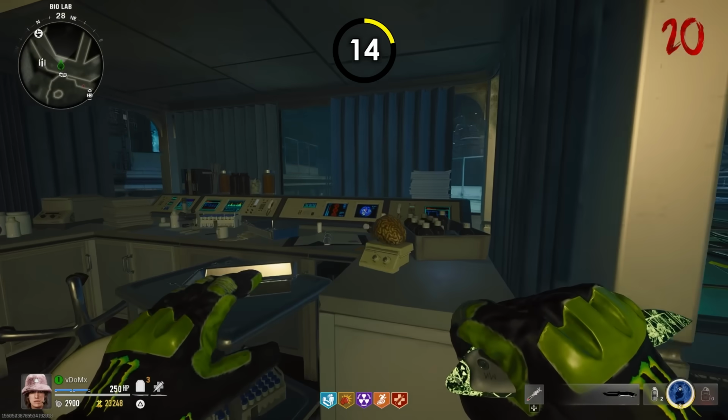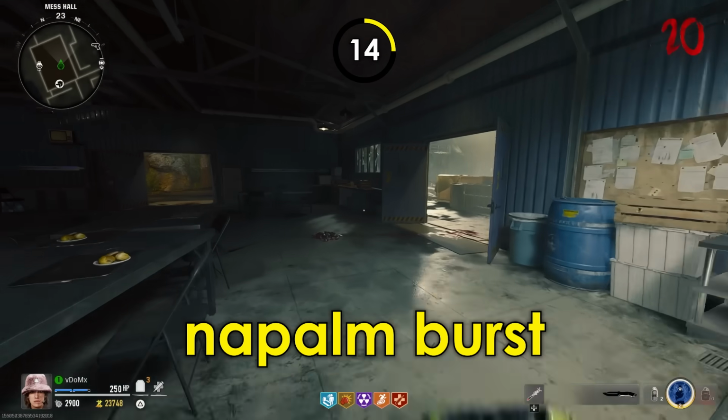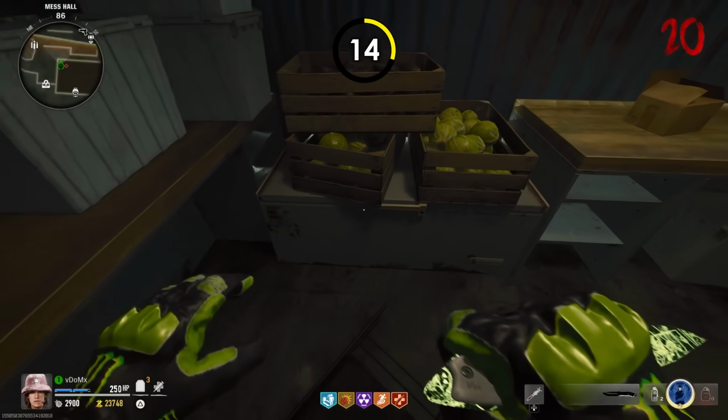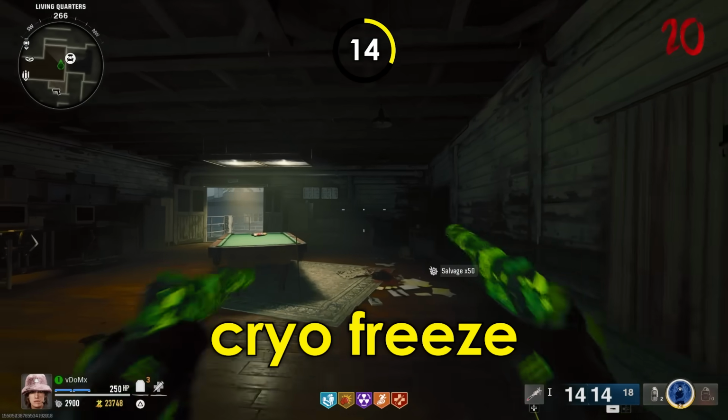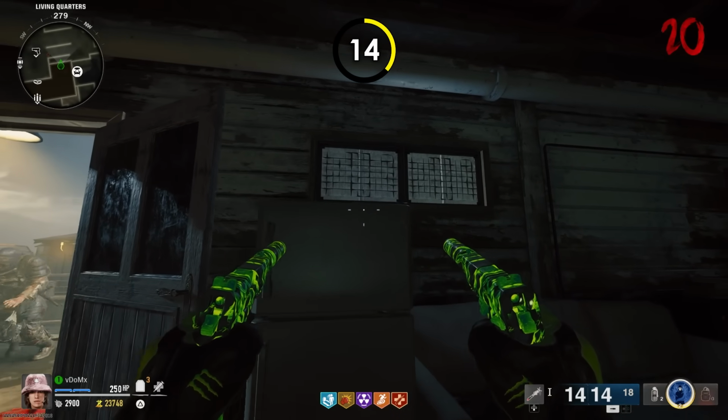Next, you need some ingredients. There are 5 different ingredients dotted around the map. First, the can of chili that gives you a boosted napalm burst. This is in the mess hall between the boxes of cabbages. There is a snowball that gives you boosted cryo freeze. This is in the living quarters on top of the fridge, next to the pool table.